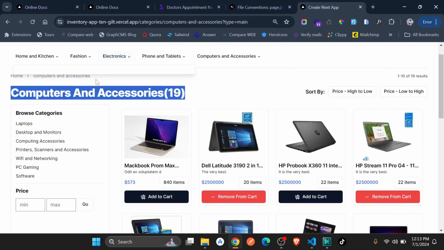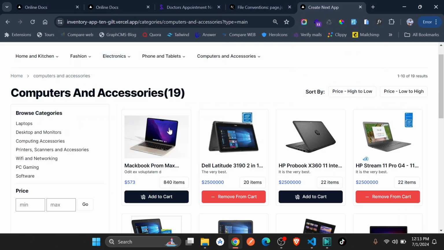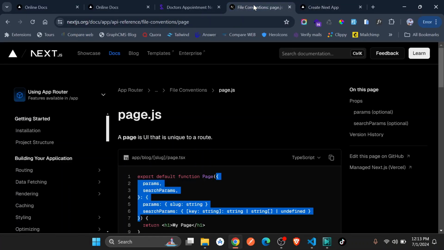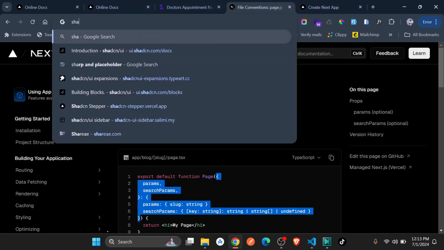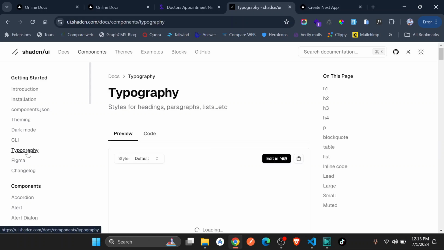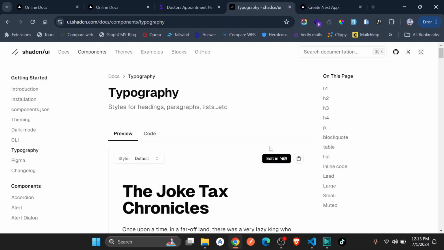So I eventually want to create something like this. I will start with this header, so let me go to shadcn. Under typography, I will grab this heading.